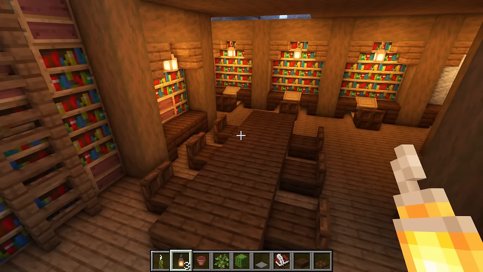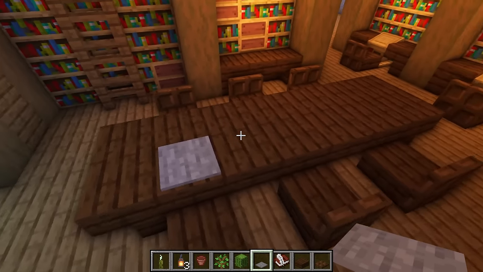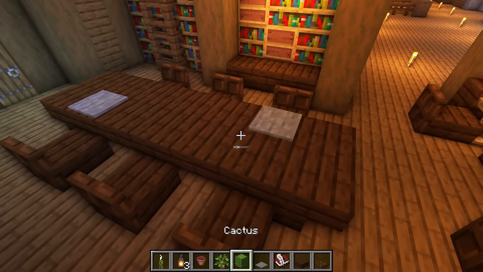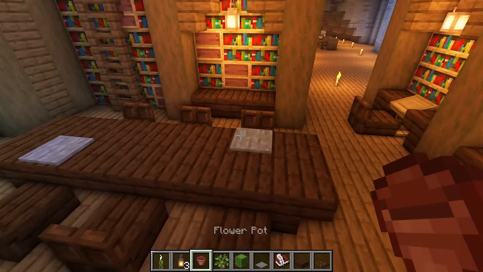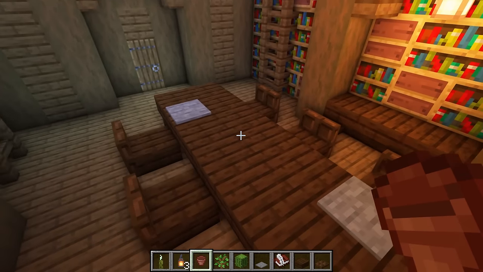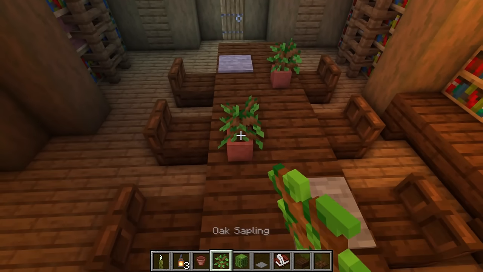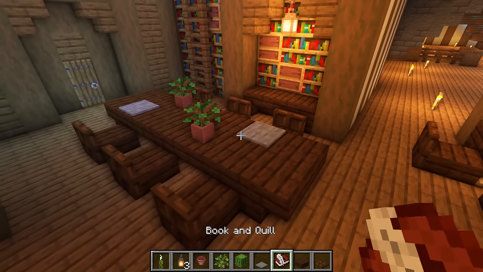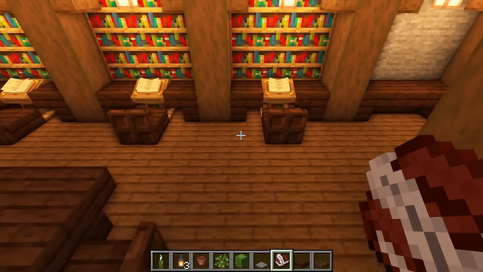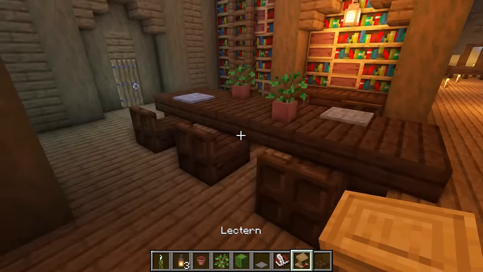Okay, so decorating this, guys, is pretty simple. I didn't really do too much here. So what we're going to do is put in a stone pressure plate there, maybe one there on the table. Kind of look a little bit like a book if you try not to read too much into it. Then we're going to put a flower pot here and here with a sapling inside it. We're going to put a book and quill against the lecterns down here. And we're actually going to grab those lecterns while we're here.